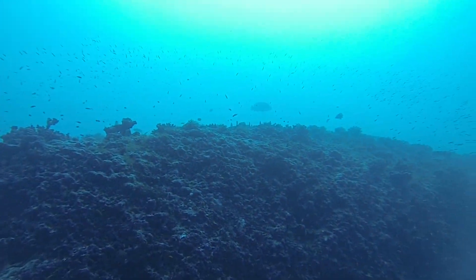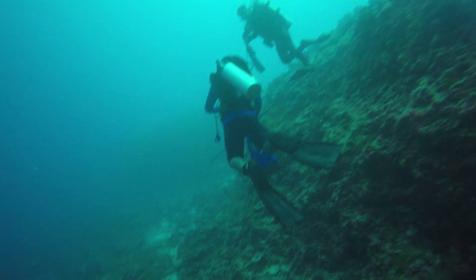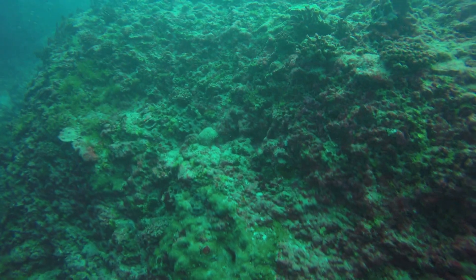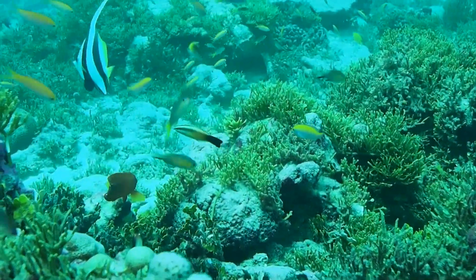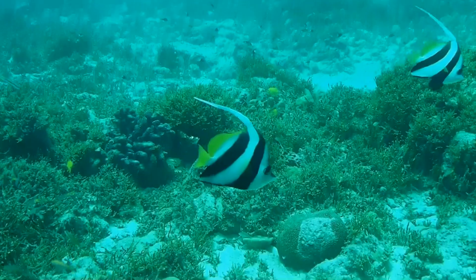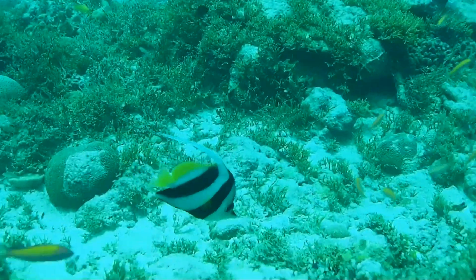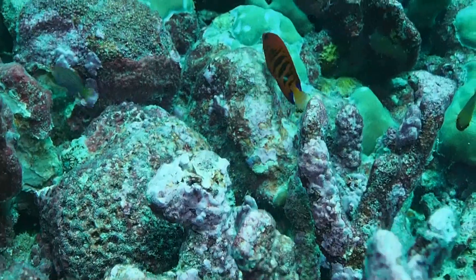How was the underwater habitat there? It was really beautiful, but also kind of sad. The reefs are almost entirely dead right now, but they died so recently that they still have all of their complex structure. So it's these amazing, big, complex coral reefs, but it's sadly all dead coral. The flip side is that there's still a ton of fish. It kind of shows you that the things we think of as coral reef fish don't necessarily need coral — they just need reef. But there are signs that it's recovering, and if they get a few years without another nasty El Niño, I think their reefs will come back.